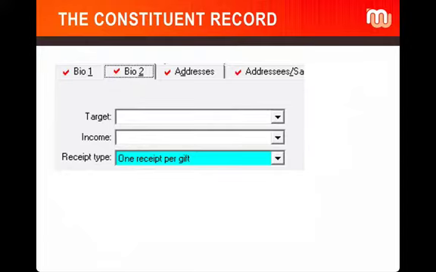So that's been the workaround for now until Blackbaud decides to change things. In my personal opinion, I don't think receipt type should ever be on the constituent record. I think it makes a lot more sense on the gift, with a default per person. But what do I know?